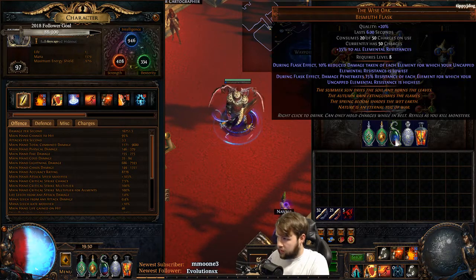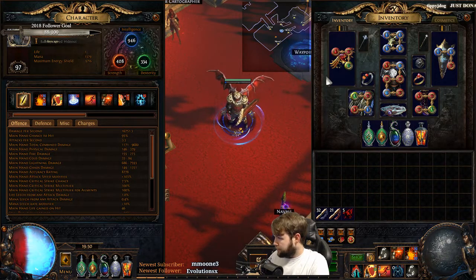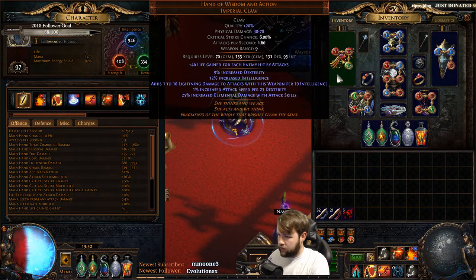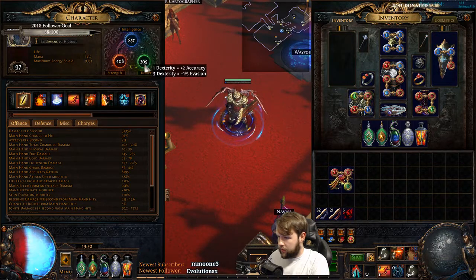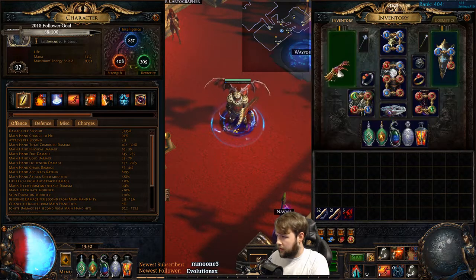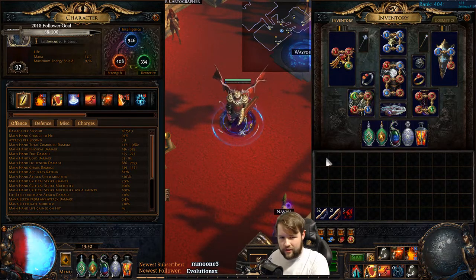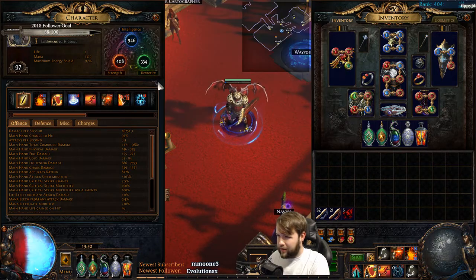Our Wise Oak, we've moved it up to 15 as well, just kind of getting some of these rolls a little more perfect. We're thinking about replacing our Hand of Wisdom in action to get the 9% increased dex up to 12%, so we're currently at 309. If we add another 3%, it'll give us like another, I think it's 16 dexterity. I did the calculations. It's like enough to hit the break point to get one more attack speed.